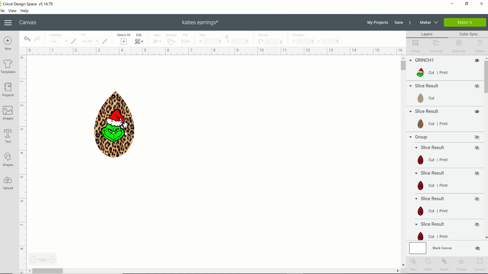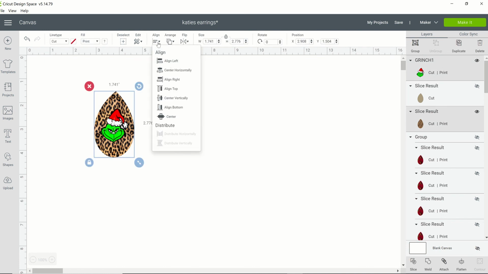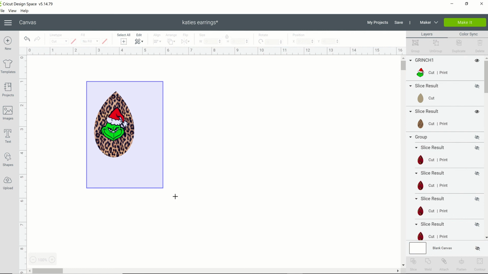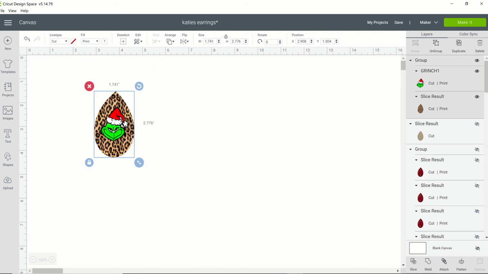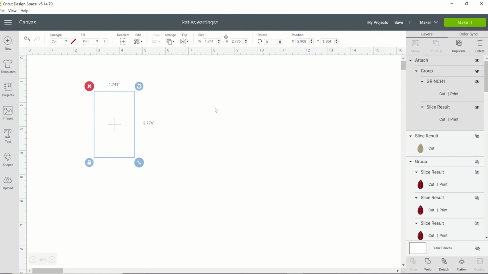So you could totally go here and then highlight them both, come up to align, and choose center horizontally and center vertically. And that'll get your Grinch in the middle there. And then highlight them both and group it and attach.